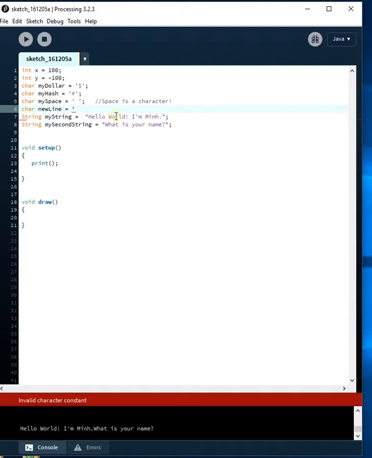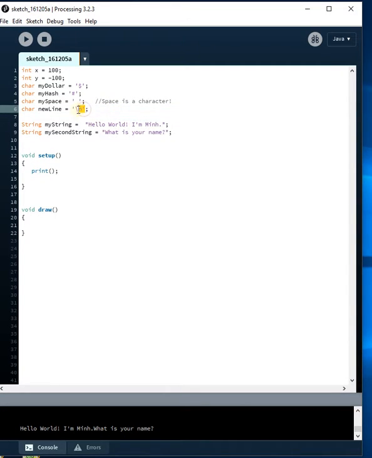The way we represent that, it's a little bit confusing, is by using a \n. This is a special character. It's called an escape character because there's this backslash before the letter n. Believe it or not, it's a little bit confusing because you can see two characters here, but the computer sees this and interprets it as one single character.